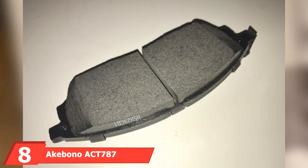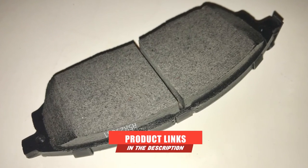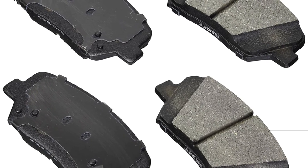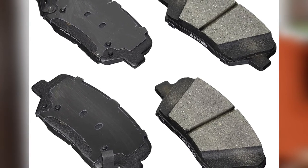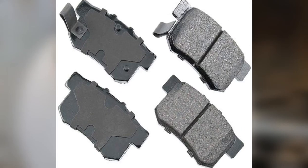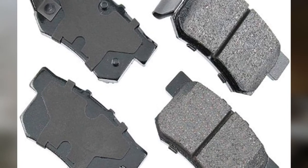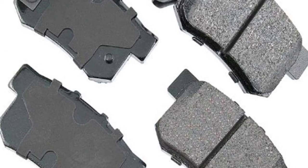The number 8 position is held by the Akebono AK-787 Pro-Act Ultra Premium Ceramic Brake Pad Set. Engineered to OE standards and DOT certified, the Akebono brake pads are ultra-safe, reliable, and durable. With their unique Pro-Act ceramic formulations, these brakes are guaranteed to last a long time while providing superior performance. Quiet and smooth, the Akebono brake pads feature material formulations that dramatically reduce brake squealing, vibration, and dusting. They have great stopping power but are smooth — perfect even for those new to driving. The manufacturer states the brakes require no break-in period, as the pads have superior initial effectiveness. All in all, a fantastic product with a fantastic price.